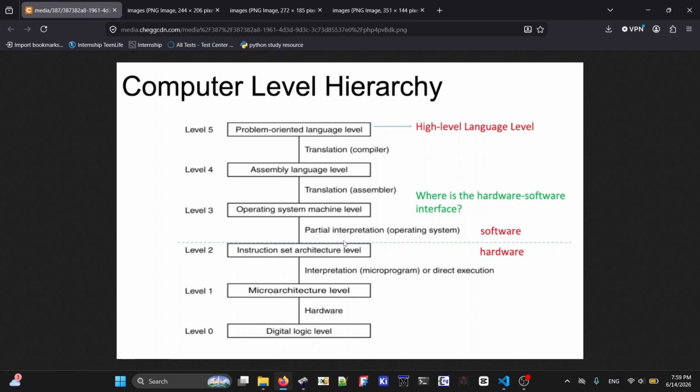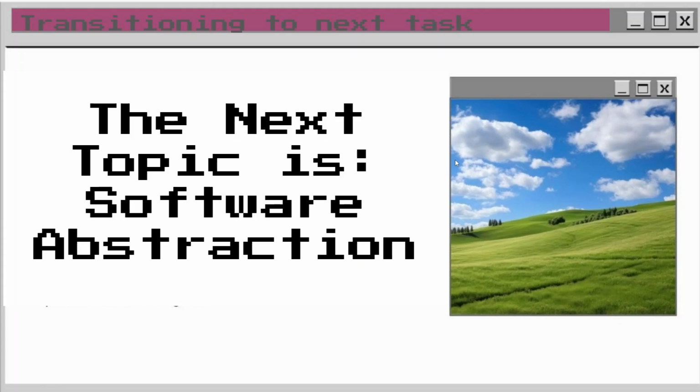Now, let's talk about this computer level hierarchy. There is a hardware level, which is below the software level, which means that the software is directly reliant on the hardware. You cannot have software without hardware, but you can have hardware without software. Do keep in mind that whenever you're making software or hardware, you do have to be thinking about either one to a certain degree. It's not too much, and it is depending on the context, but generally it's not too much.